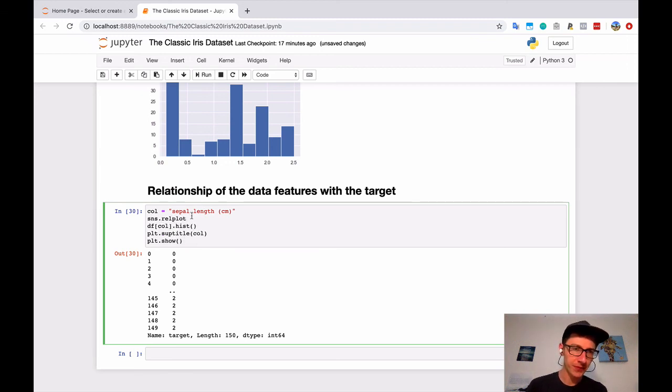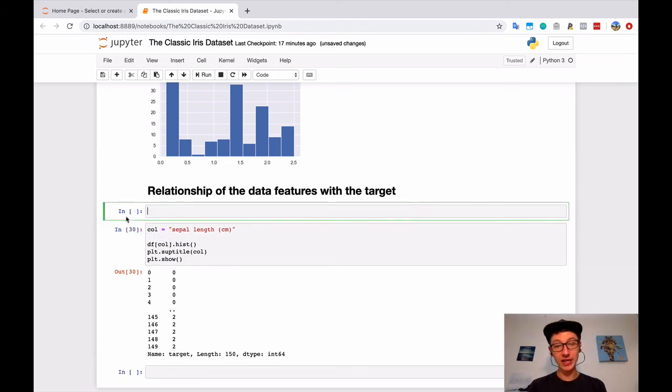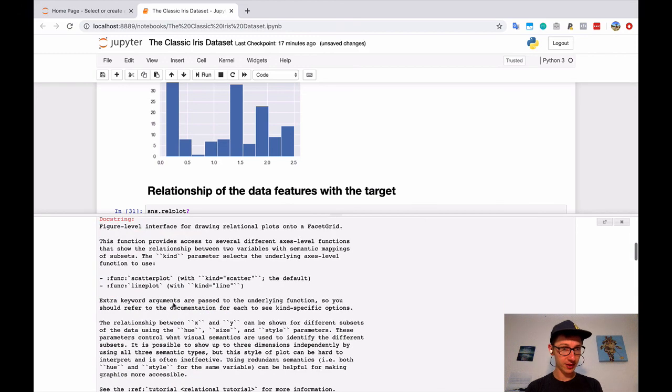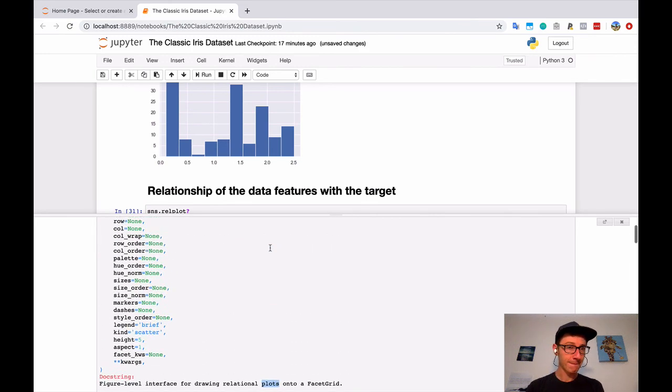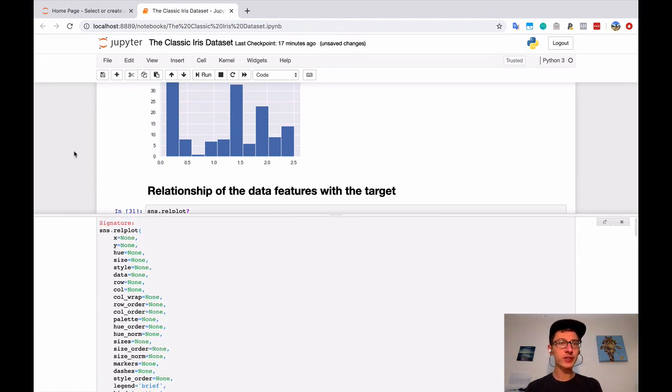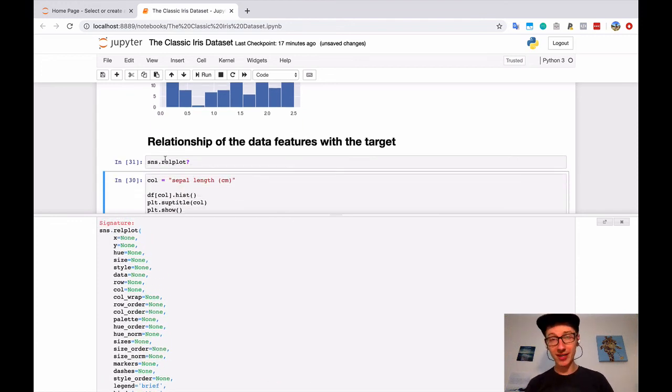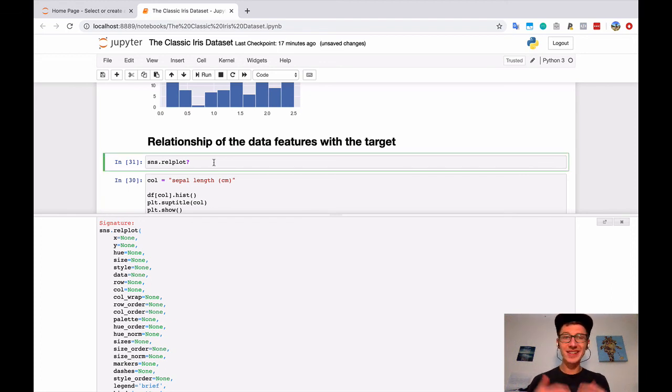And a relplot is basically a relationship plot, I believe. Yeah, relational plot. So this is seaborn, which is the other data visualization library. And this is just going to make it easy to do this one type of plot here. So we want to pass in our X and a Y and a color.